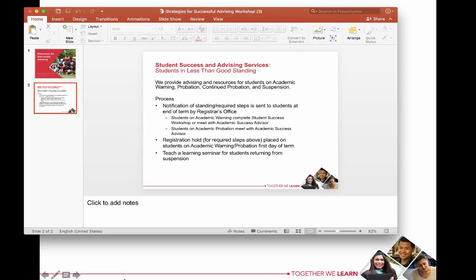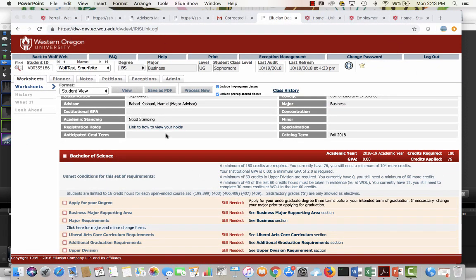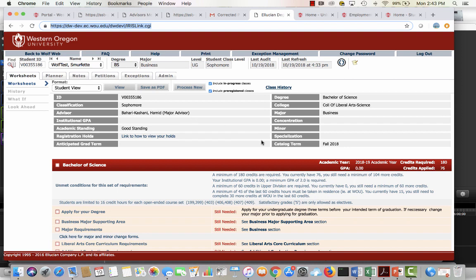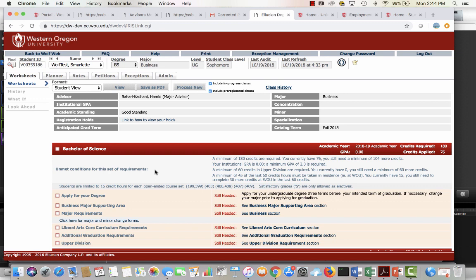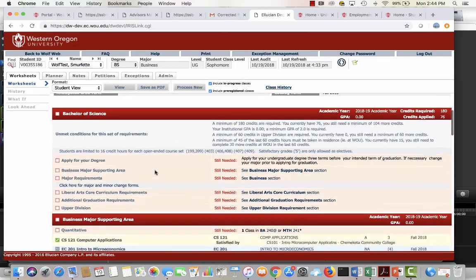So a good reason to be aware of where students are with their academic standing is because that's part of the conversation that I like to have with them when they come in. So if this is a new advisee, I will probably just start with getting to know them a little bit better, asking them a few questions about what's brought them to college, what their goals are, what they're hoping to get out of their time here, and also to just get a sense for who they are. And then at the same time, I'm going to walk them through the Degree Tracks system so that they know how to use it too.